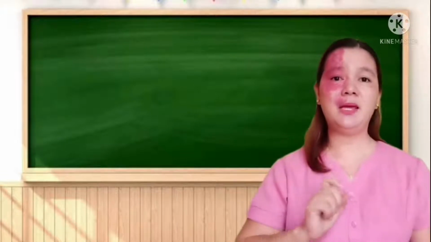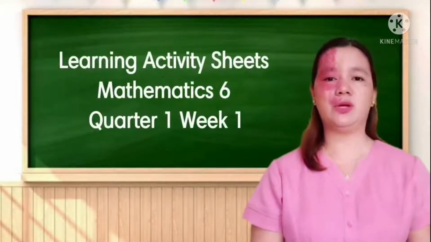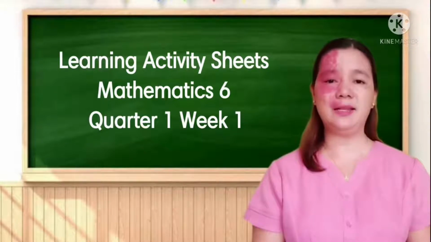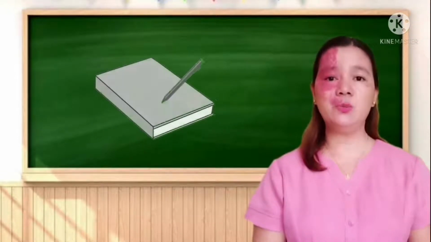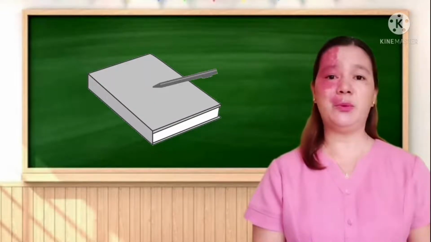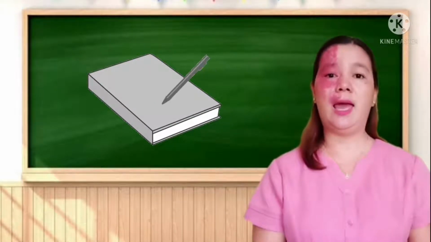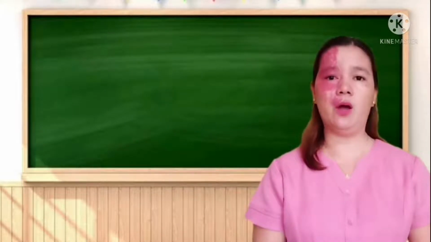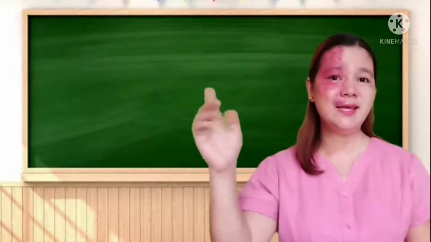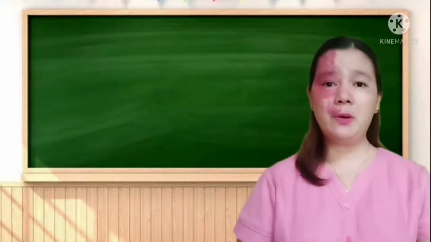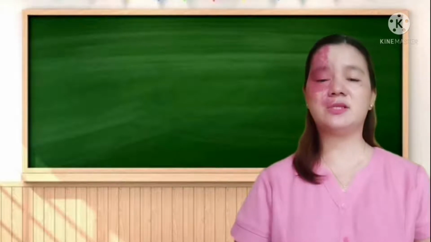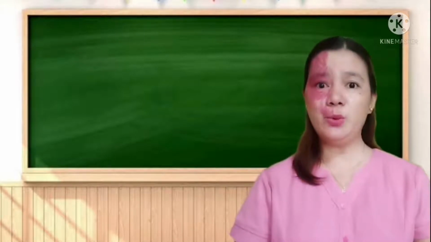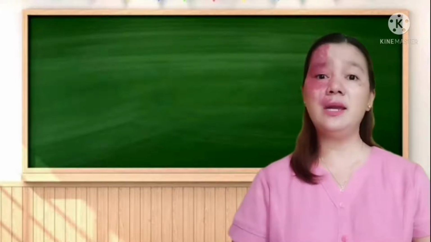Before we start, make sure that you have with you your learning activity sheets in Mathematics 6, Quarter 1, Week 1. Have your notebook and pen to write down the important notes on our lesson. And make sure that you are comfortable and safe wherever you are now. Are you now ready for the lesson? Let's go! Before we proceed to our lesson for today, let us define first some mathematical words that you will encounter as we go on with our lesson.